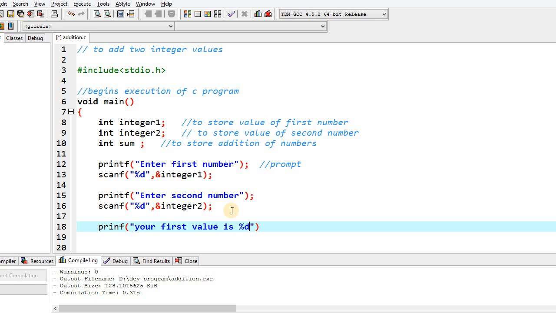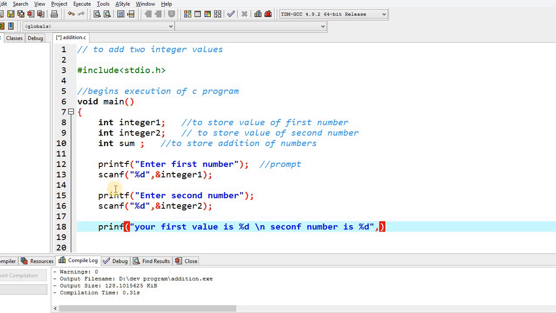After that, \n to go to the next line, and second number is %d.